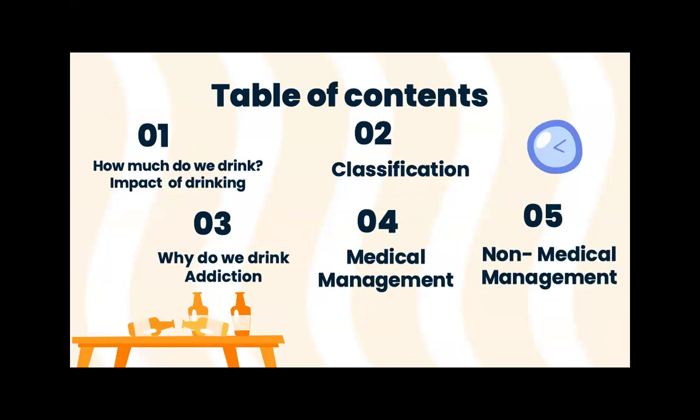But we're going to be focusing on just talking in terms of how much alcohol is how much, what is happening in South Africa, the impact of alcohol, how we classify alcohol use disorders. We're going to talk quite a little bit about understanding why heavy drinking and addiction happens. And then we're going to look at the medical management, which is very much about managing DTs and Wernicke's and all of that sort of stuff. And then also the non-medical management.